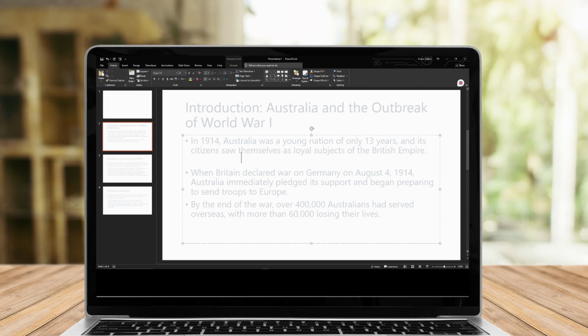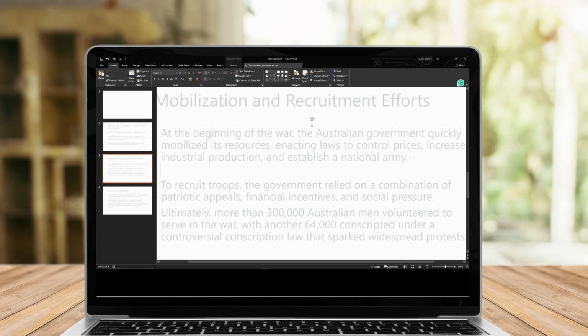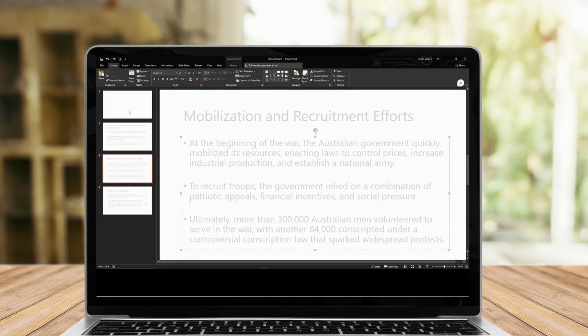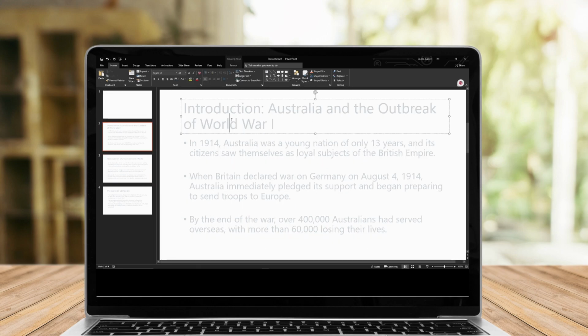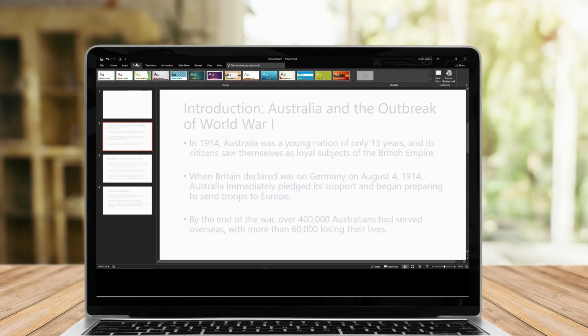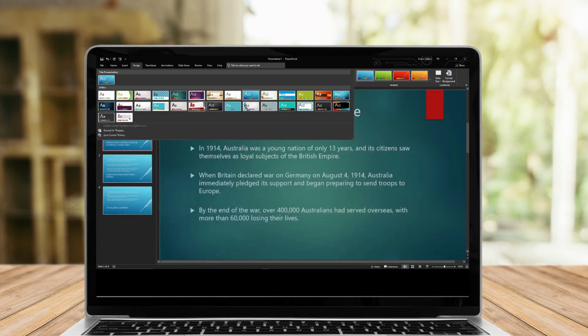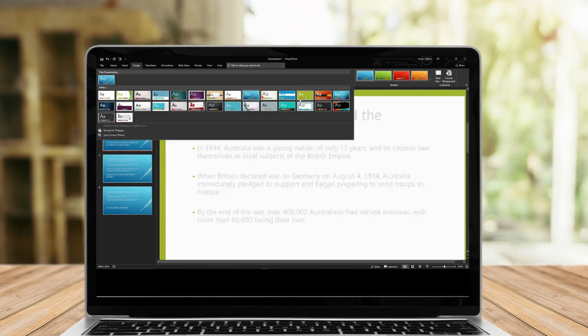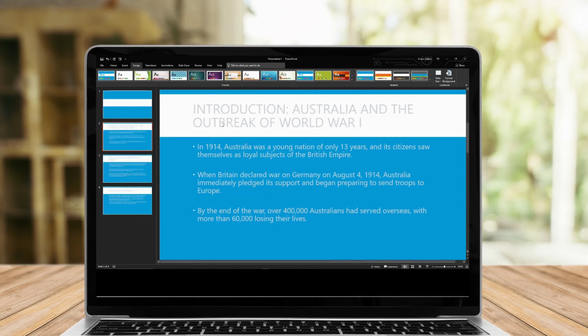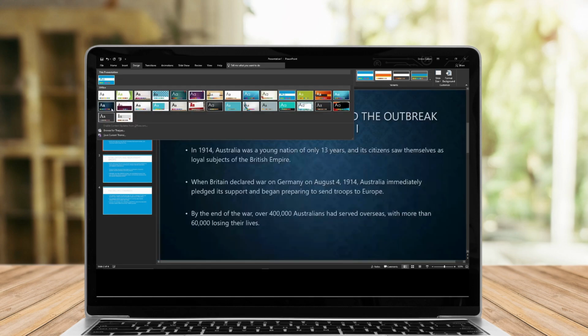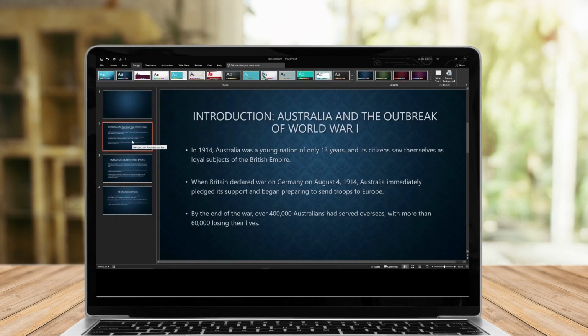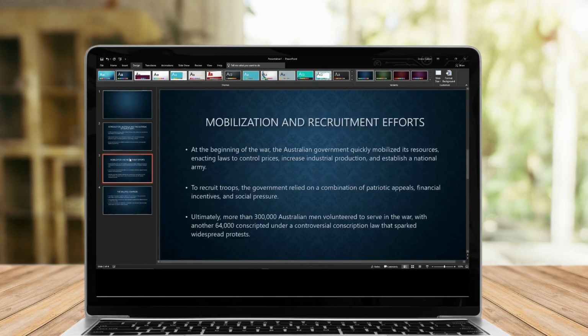Let's just edit a few parts here to make it more presentable. I hope you guys can really see it because it's a bit transparent here. I'm just gonna edit the bullets a little bit so it's really presentable. Now from here, you can just click design here, choose any design you want. For example, I'm just gonna choose this one. It gives off the real information about Australia here. This is my favorite color personally. You can choose whatever you want. The only limit here is your imagination actually. So for example, let's choose this one so you can see it properly.